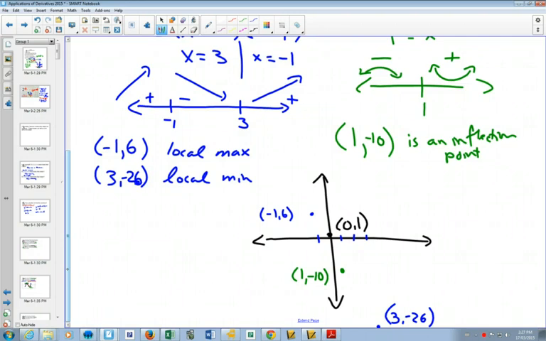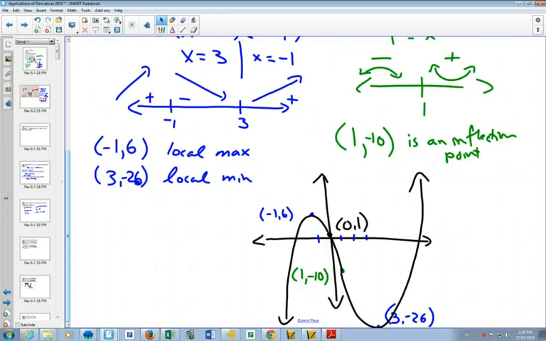So what I'm going to do is start from my inflection point. I know to the left it's concave down, so I can draw that part concave down. And to the right of it, it's concave up. And we get a nice looking x cubed graph in the end. Okay? I find that if I try to draw the whole thing at once, when I hit my concavity point, I end up not changing concavity exactly there. It's hard to do that. But if you start from that point and think about concave up and concave down, it makes it a little bit easier.